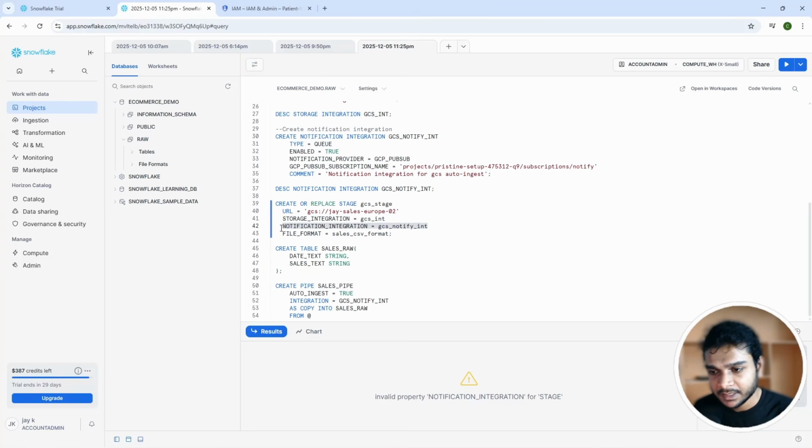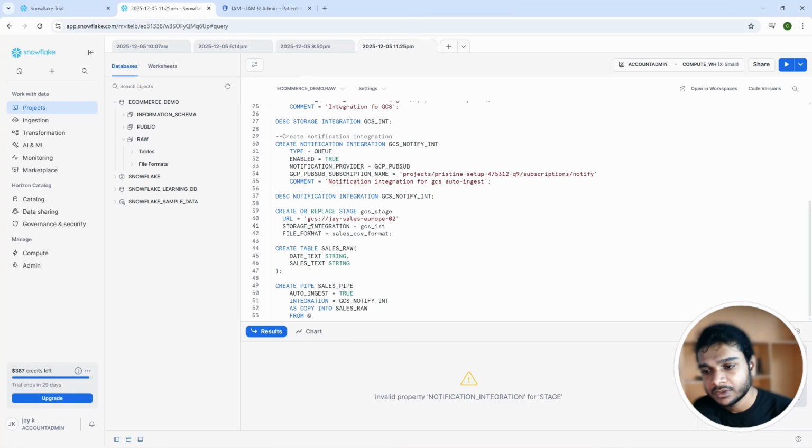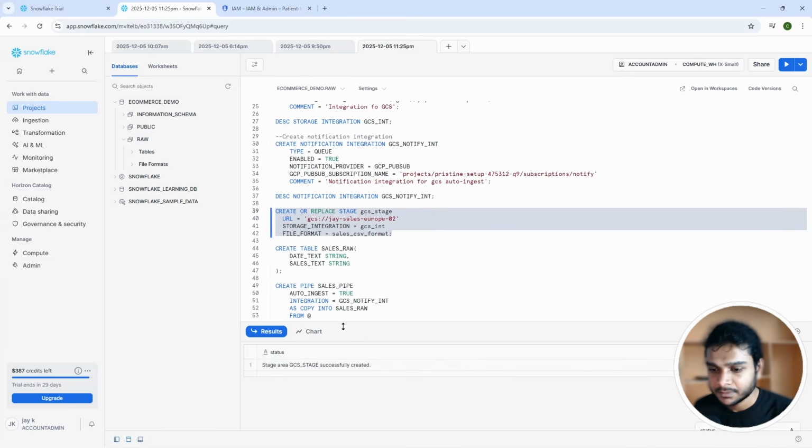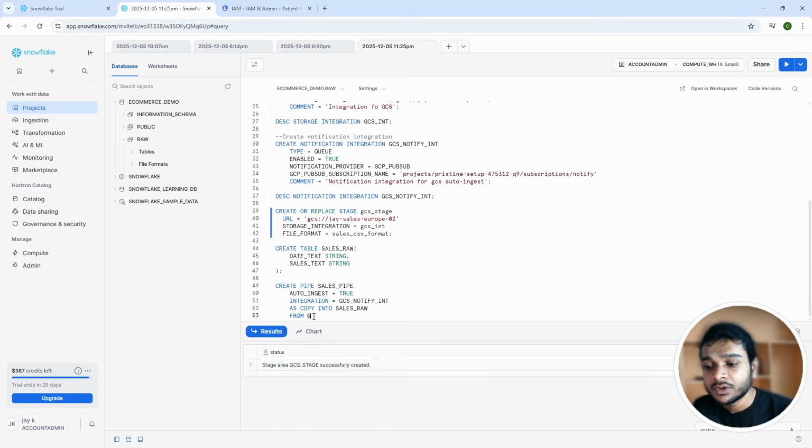When we define GCS stage, we cannot define the notification integration right inside the stage itself. That was the old syntax. For the new syntax, you don't do that. I think this should work. This will create the stage. There you go. But you will define the notification integration when you create the pipe, so that the notification triggers the pipe.